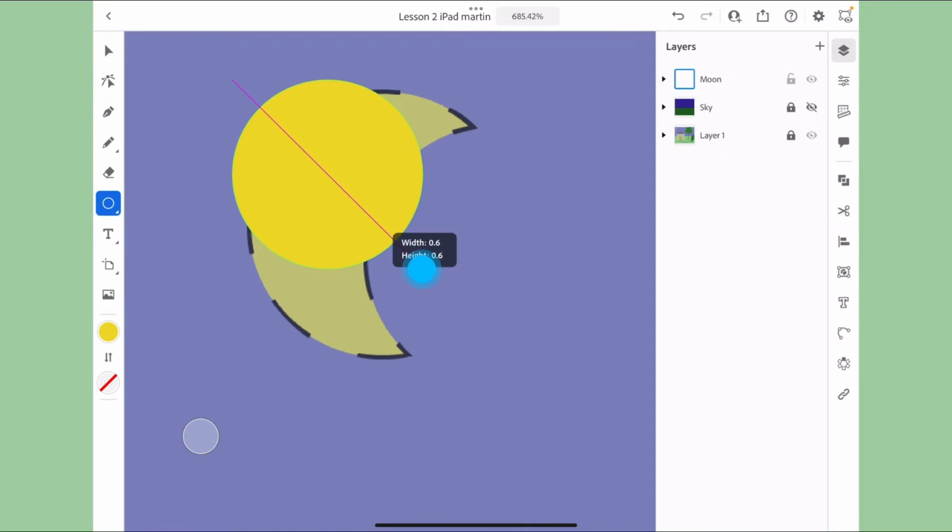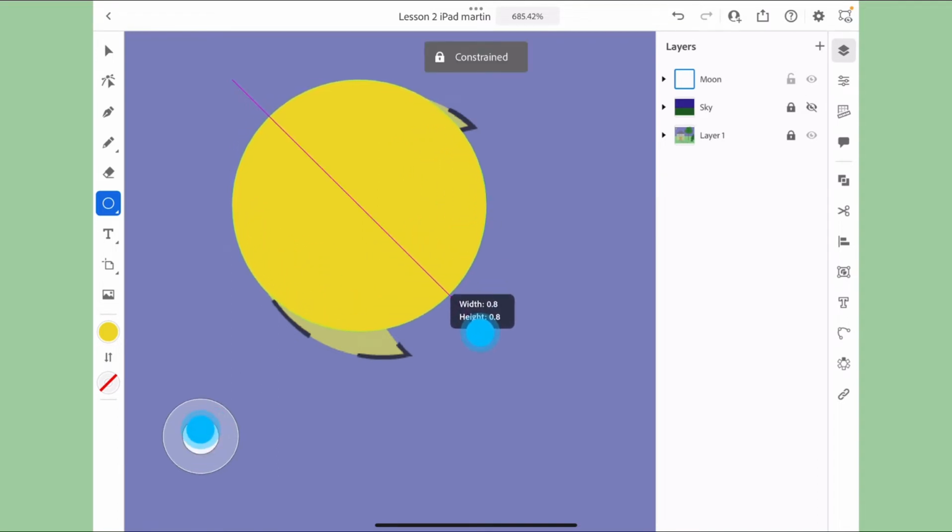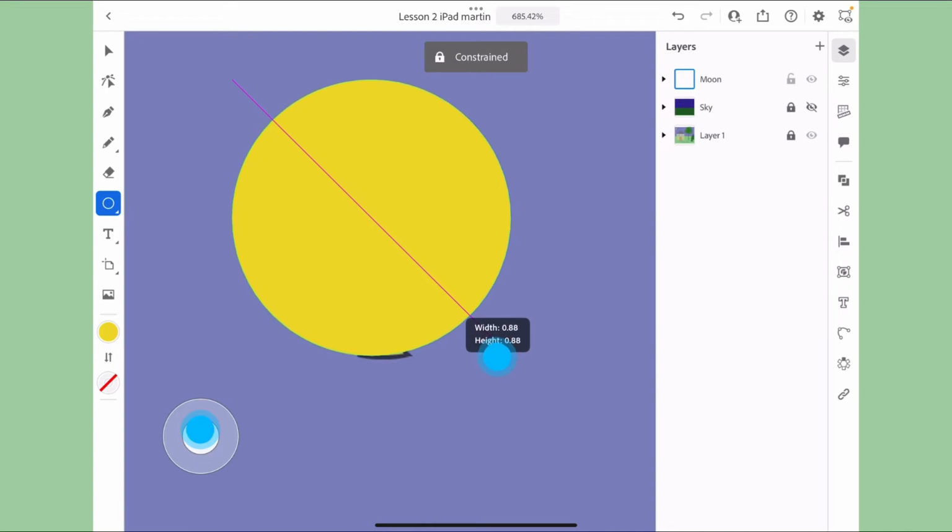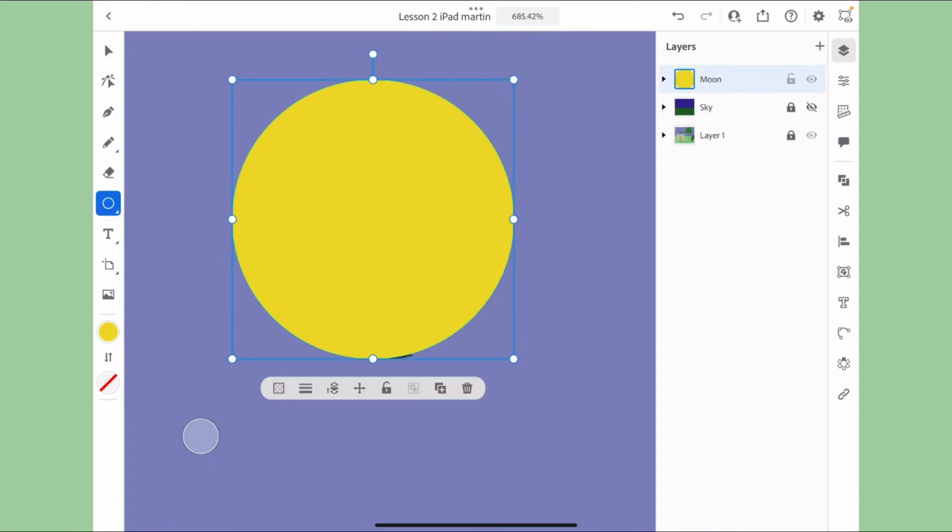That tells us that our circle is perfect, right? Another way to do that while you're drawing is to put one finger down on your little Alt key button down here at the bottom. This kind of reacts as the Alt key. And it's sort of Alt, it's sort of Shift. It does a little bit of everything down here. So this is our helpful key. And it made sure that this stayed absolutely perfect in its appearance.